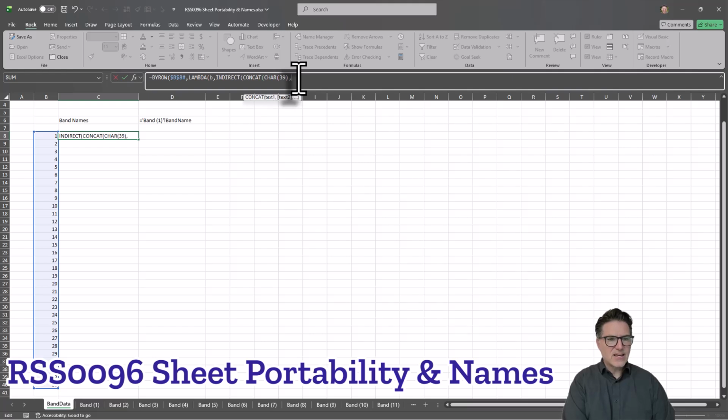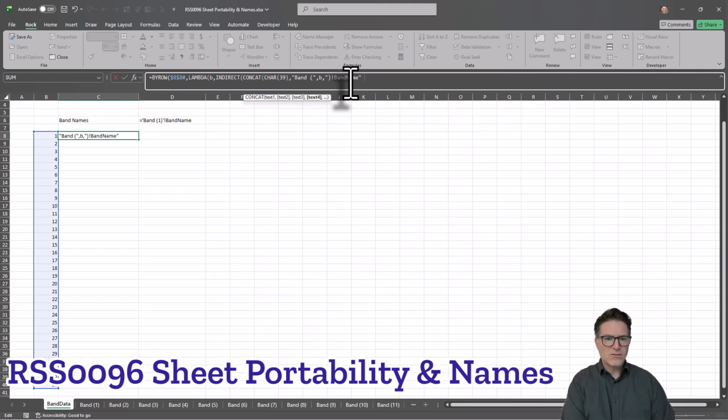And then the next thing it wants to refer to is the tab name. So we can build that tab name by typing band space open parentheses, and now we want to concatenate the 1 from this. That is because of our lambda referring to B8 with the parameter of B. That's a B right here. And then we'll continue by closing that parentheses, putting an exclamation point for the reference to refer off the sheet. And now we're going to put band name to finish out that reference.